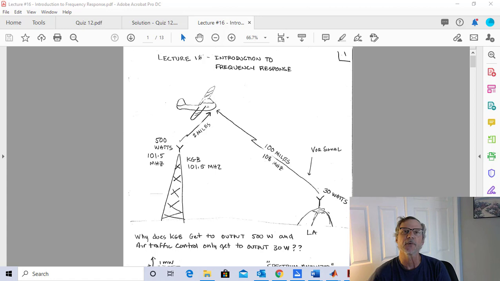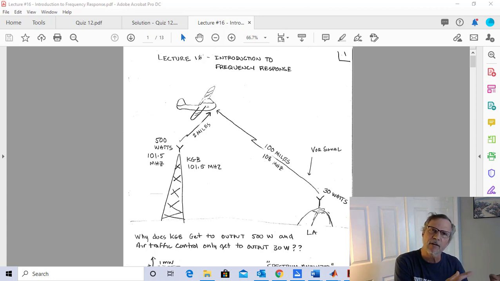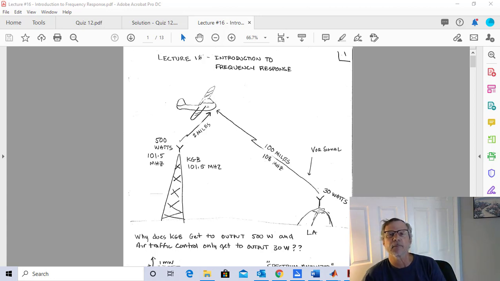And then I'm going to compare frequency response to the time domain stuff we've been doing. In EE310, you're getting information pumped out of a fire hose. And I want to make sure that you can keep all the time domain thuds and boings stuff and the frequency domain stuff kind of in the right compartments in your head. So I'll spend just a little bit of time going over that.